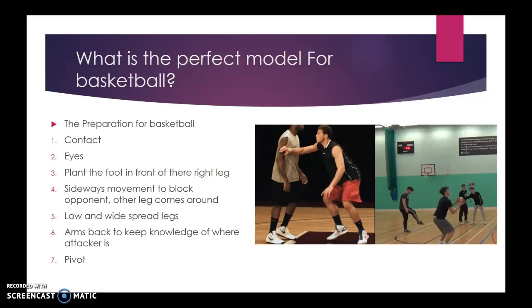The player is also looking in the eyes of the attacker, analysing where they are watching, and they are watching where the ball is at the same time and estimating when the shot is going to be taken and where it will be placed. As the ball is in the air and travelling to the basket, the player will plant their foot in front of the attacker's leg to make sure they are unable to get past them on their stronger side.